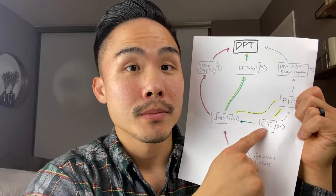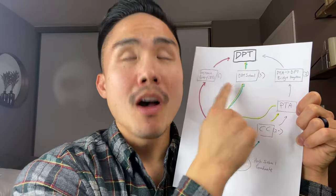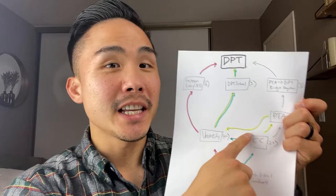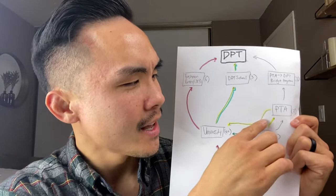I would first go into community college and take as many prerequisites for PT school as possible, and try to get as many general education classes done in the community college setting. This is because things are cheap. It's going to take me a little bit more than two years, but it's totally going to be worth it. At the same time, while I'm getting the prerequisites for DPT school, very likely those will be the same prerequisites I need for PTA school.